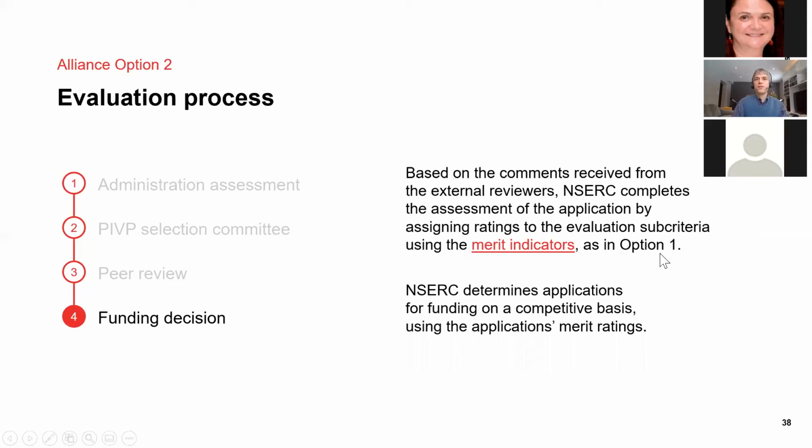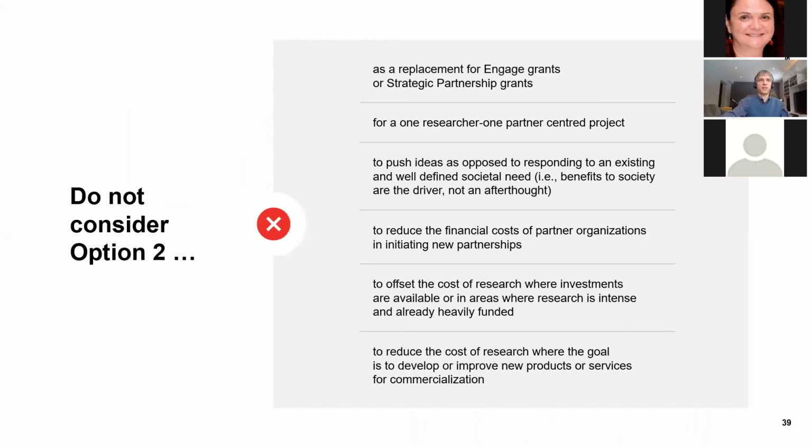In terms of the funding decision, again, it will be the same thing. We're going to do the merit indicators just as in option 1. And if all criteria are met, then it can be funded based on where it ranks in the list. So option 2, there's a little bit of a learning curve when we introduce this option 2. What is it? What is it not? We've given some guidance, but not complete guidance. We don't want to box option 2 in so specifically that we only get one type of proposal. We want to leave it fairly open, and then the committee can refine it as we go.